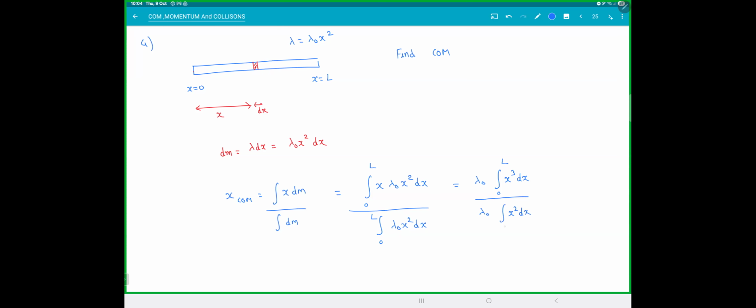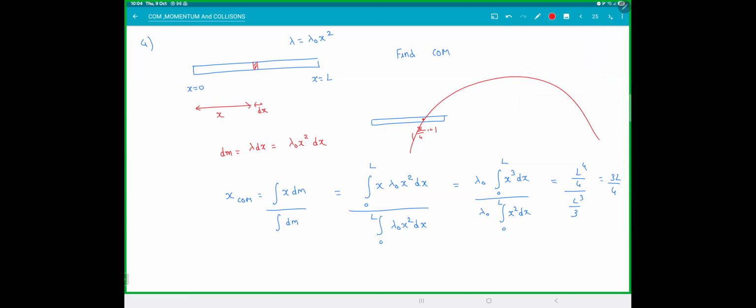Once you understood how to take the element, the integration will be quite easy there. L power 4 by L cubed by 3. 3L by 4. And again, I hope you understand the meaning of this. The meaning of this is, if you take this rod and throw it into the air, this point, which is 3L by 4 comma 0, will go in a parabola. Everything else will go in circles. Getting the meaning of it? That is the meaning of center of mass there.